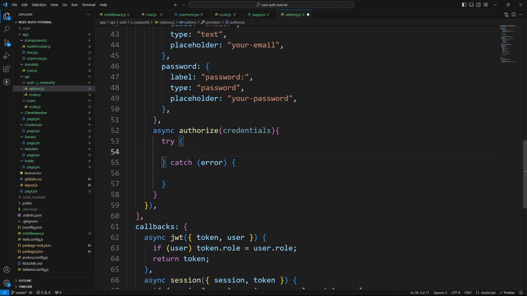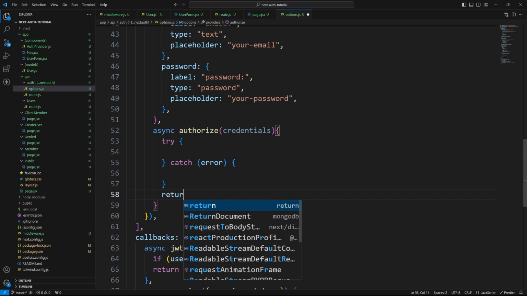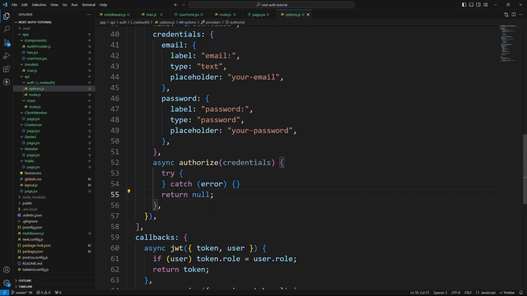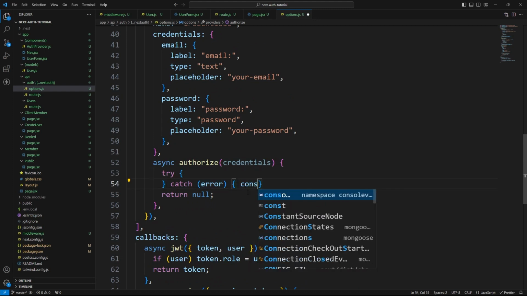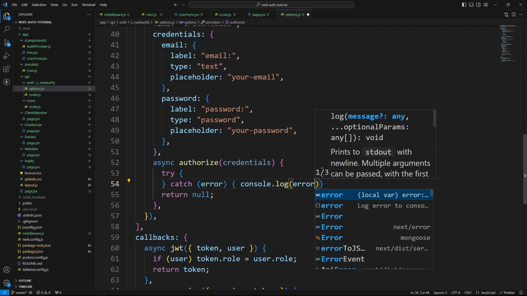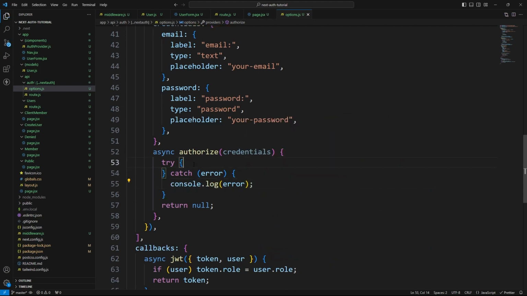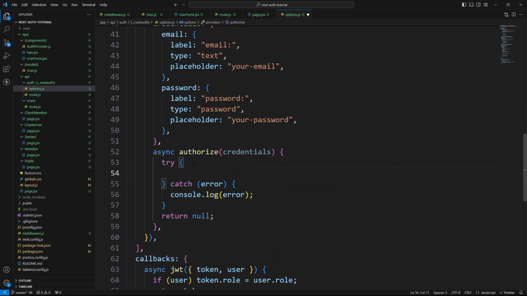So at the end of this, if we don't return a user, if at no point in this try-catch are we successful, at the very end, we want to return null, which means they're not going to be authenticated. And then inside of the error, let's just do console.log error for that one. So now we should get an error if we mess up while we're creating it right now, that sort of thing.